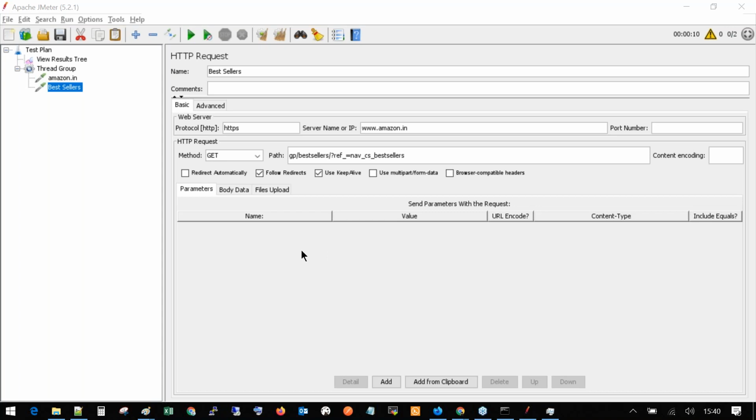There is a question: how many threads can we create on a single machine? If you are going to test a lightweight application which is not returning huge data, roughly you can generate around 200 to 300 threads, if you follow best practices of using JMeter and scripting, because there are a lot of factors involved, such as listeners and assertions.